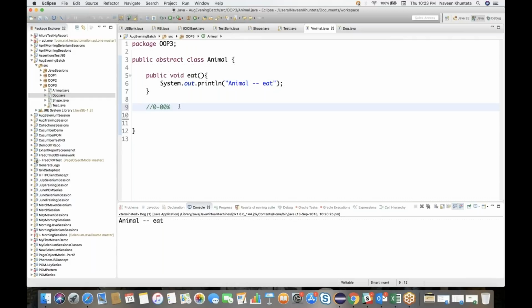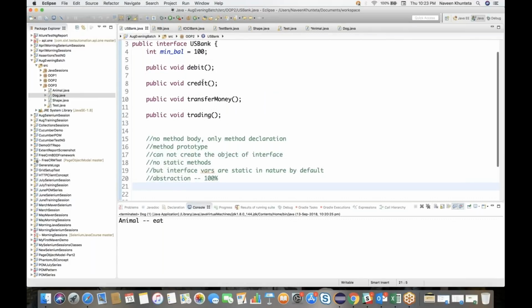So what is abstraction? Abstraction is the process of hiding the implementation details. So we are just giving the provision, but the actual business logic will be defined inside the child class methods, inside the overridden methods. The actual business logic will be defined over there. So we are giving the provision that we will create our interface or some system, and you just need to follow all the rules and regulations. You should have those features in your system, but what kind of business logic you want to write is up to you. So this is called abstraction, guys, always remember.